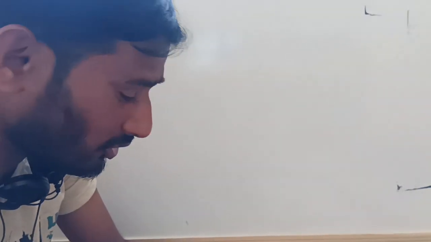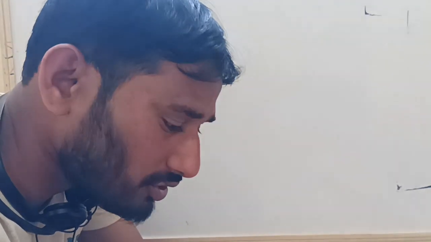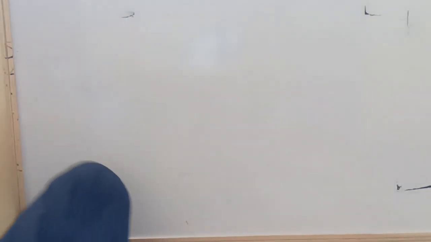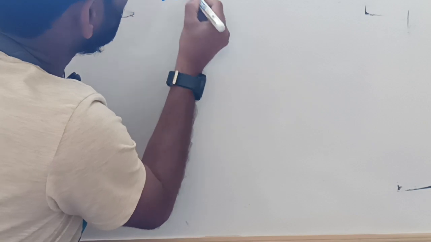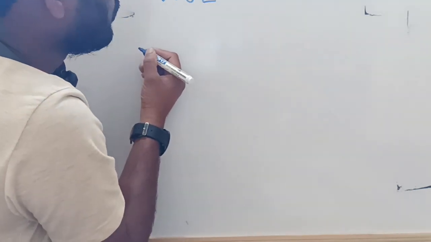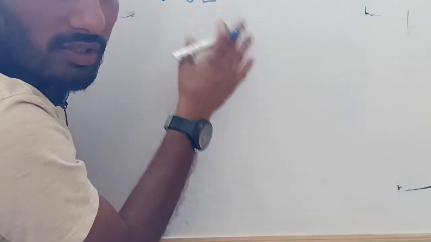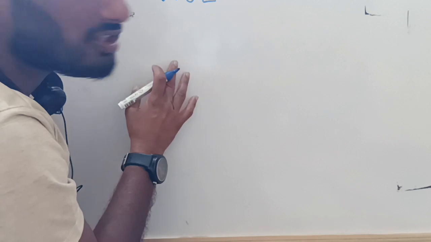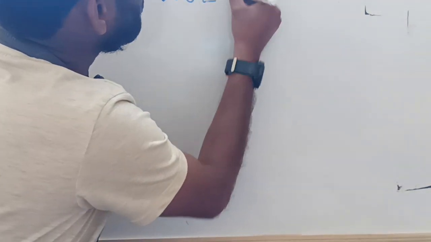Very easy, that one. So next question: J is equal to sigma E, derivation with usual symbols. So how to do that? J is equal to sigma into E. This is another macroscopic form of Ohm's law. If this question has not come, they have asked Ohm's law's direct statement and limitations. They will ask either that one or this one. So very important question for slow learners.